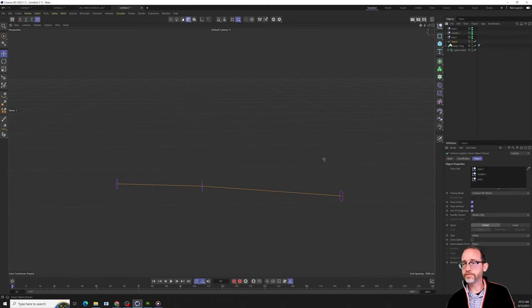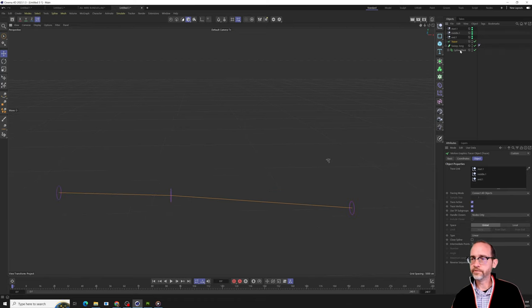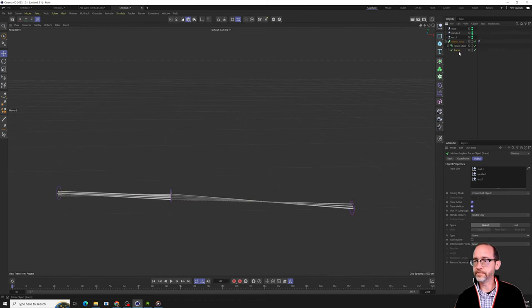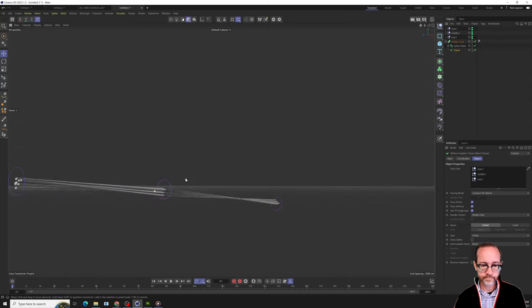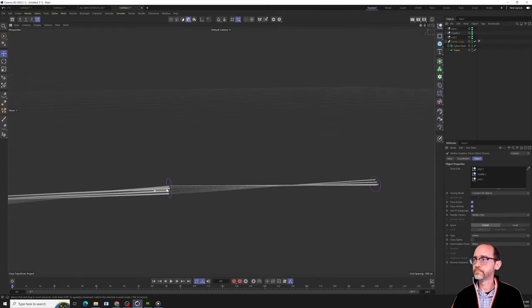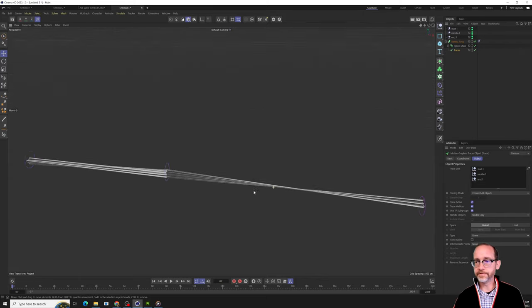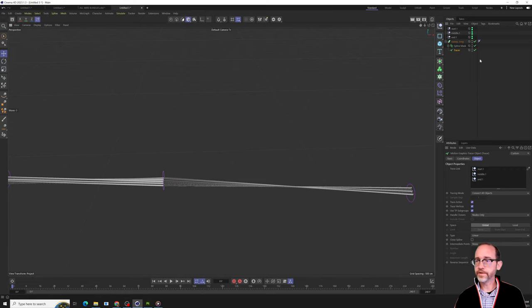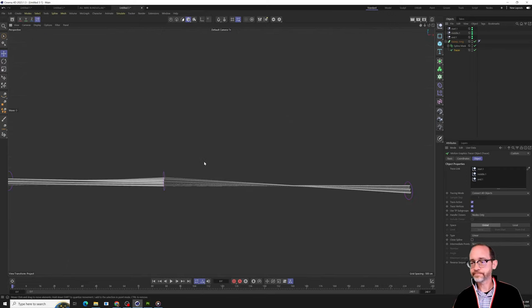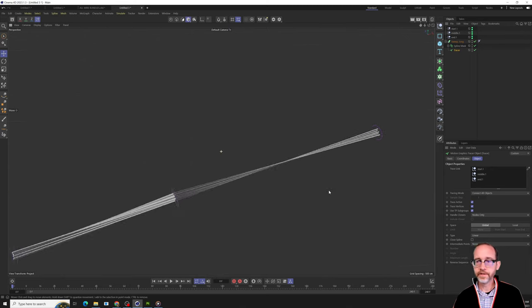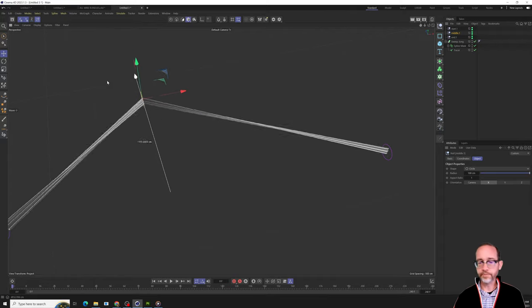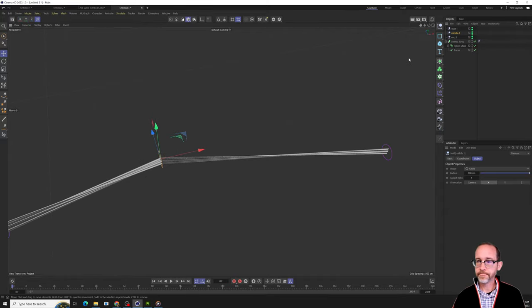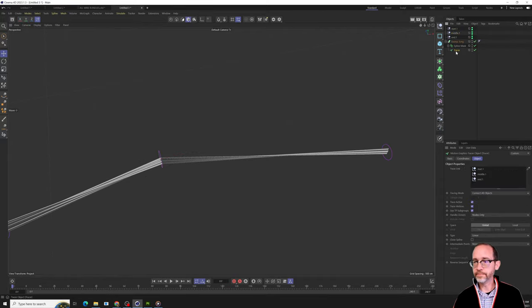Okay, so now the tracer is the spline. And so the tracer has to go down into the sweep. And so there's no more, the original spline that I drew that with is no longer used. No, it's not, I deleted it. Yeah, the tracer becomes the path spline. Now, by default, it just does the cheapest spline possible. It just puts one point on each null. And we want it to be smoother than that.